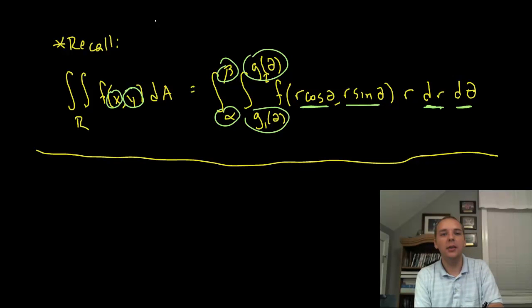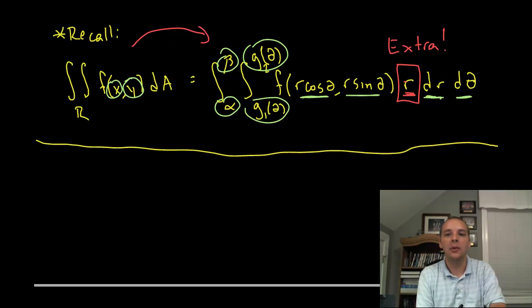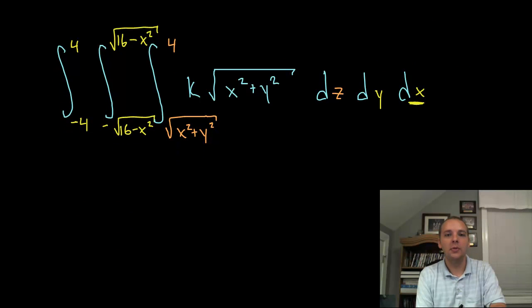We take the x's out and replace them with r cosine theta that's what x is in polar coordinates. The only thing that students typically get hung up with or forget is when you convert to polar form like this there is an extra factor of r that has to be incorporated into the integrand. So don't forget this guy. I'm not going to go through and explain why he shows up quite in this video. But just remember we need this extra factor of r when the time comes.